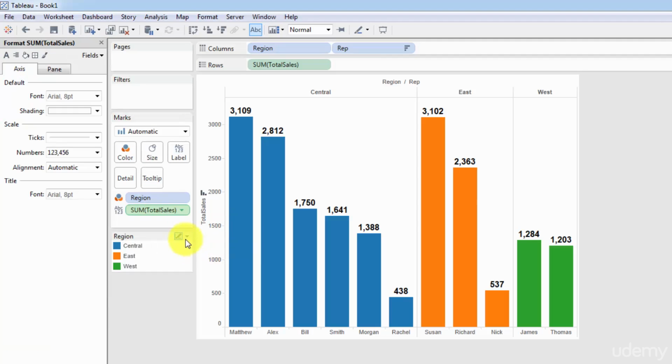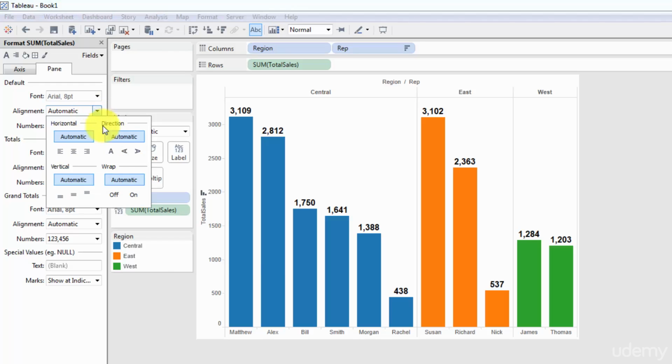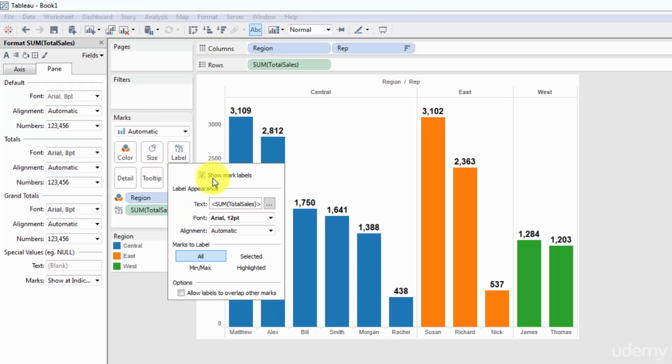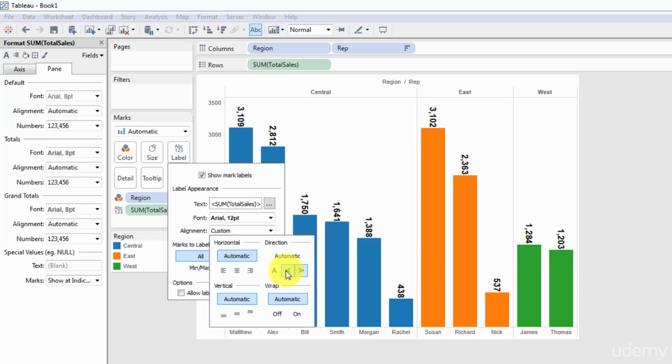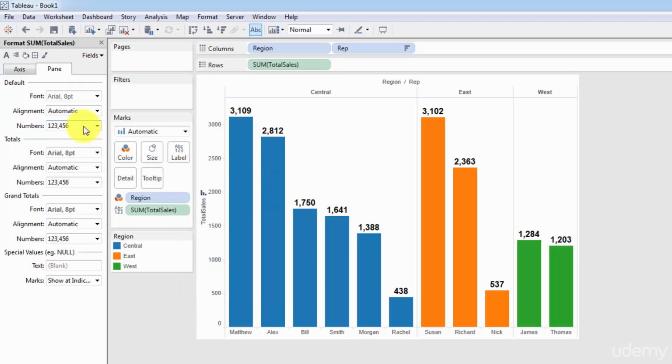So right-click format. So this is the axis. You've got to be careful here. You got to go to the pane because the label is in the pane, not on the axis. And here you can change the type of label. So just to prove that this is label, if I change this direction, you'll see that the label is changing its direction. Once again, you can do the same thing from here. You can change the alignment like that. What you can't do from here is the type of label and the type of numerical label that we're using. And in this case, we're using numbers.